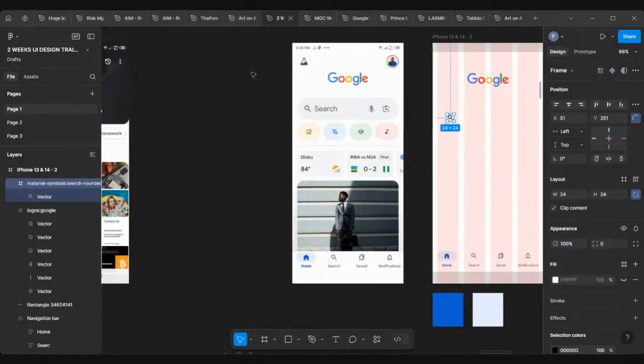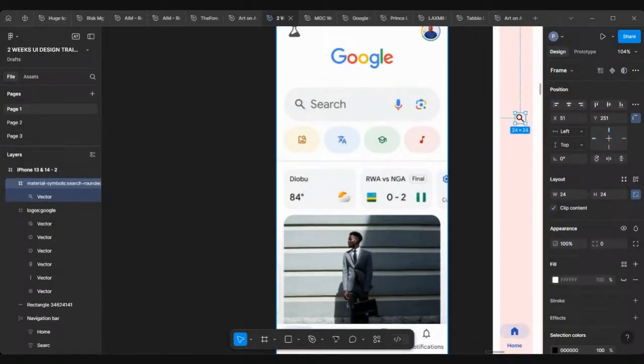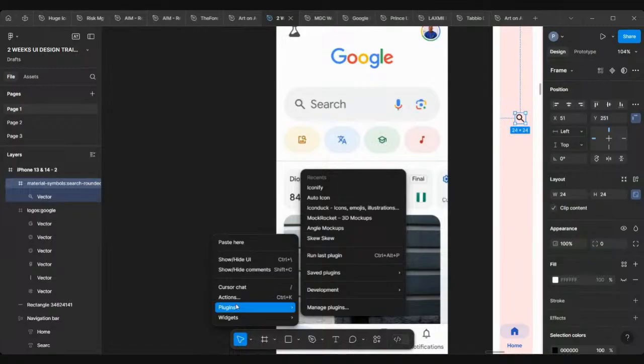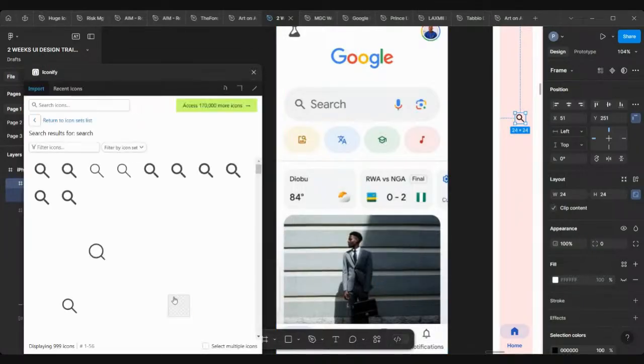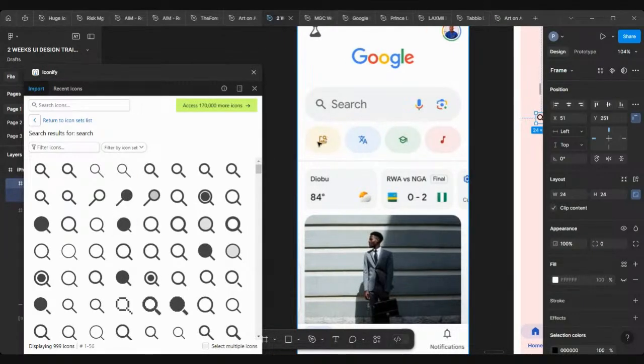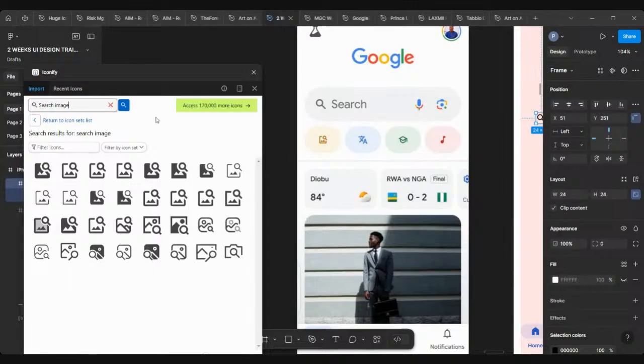I'll close that. Okay, let's just get all our icons so that we don't keep going to Iconify all the time. So I'll just go to Iconify. I want to get these other icons. This is search image. As long as you know the name of what you are looking for, right? Or you can just guess a keyword, search image, you'll find it here. So this is search image. Take note, this one is filled. Search image, this is outline. I'll go with the third one.